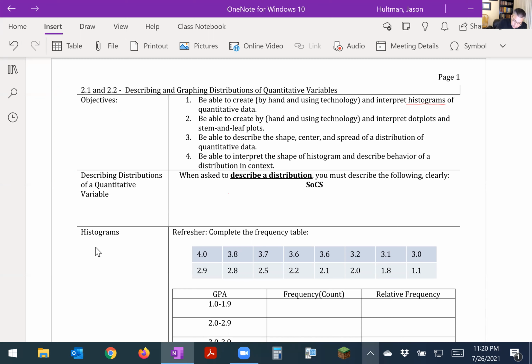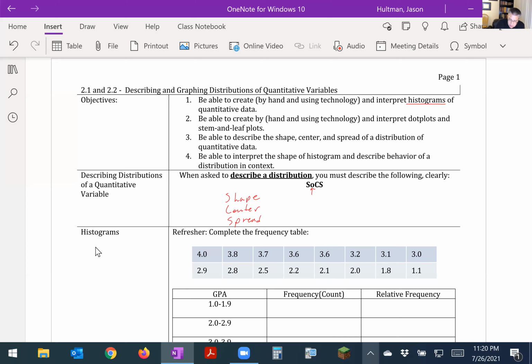Well, SOCS stands for the shape, the center, and the spread. Okay, the O does not stand for anything. It's just there to give us a mnemonic device. SOCS, S-C-S, shape, center, and spread.